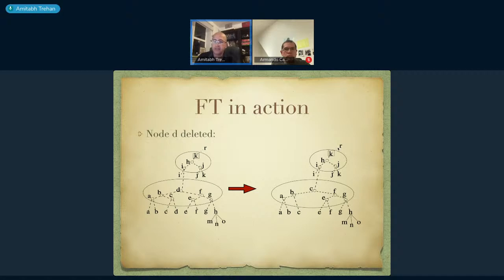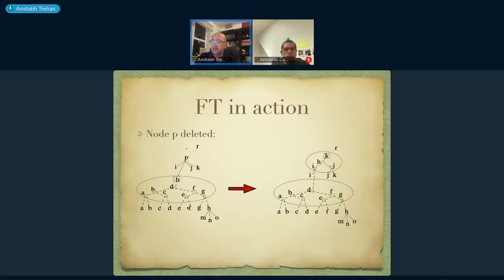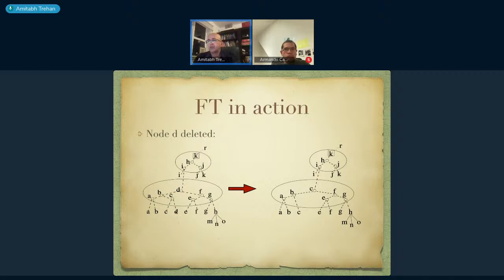Now similarly, when D is deleted, D is a leaf node. So D goes, which means we will do the leaf deletion, which means we'll do short circuiting. Now how does short circuiting work? There are a couple of different rules for how short circuiting works, but intuitively you can see what happens. When the real node D goes, the real node D should be removed, but also the virtual node D should be removed, right? How do we remove the virtual node D? Because it's connected to a node of another level up, we must find a way to replace this.